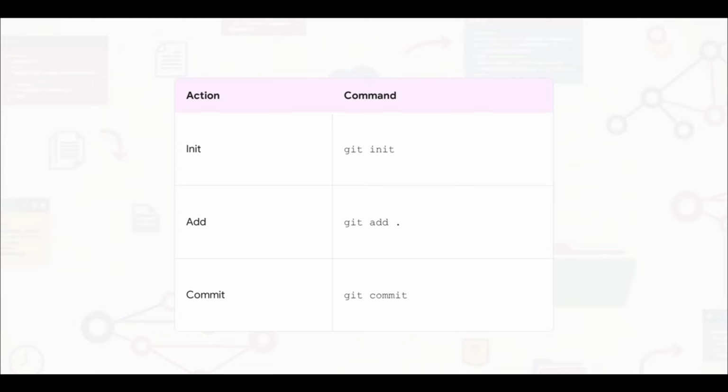And speaking of those commands, here is your essential cheat sheet. Honestly, I'd highly recommend taking a mental screenshot of this to use in your own projects. To initialize, you just type git init. Easy. To add all your changed files to the staging area, you use git add dot, with a period at the end. And to permanently save that checkpoint, you use git commit -m followed by a really descriptive message inside quotes. These are basically your absolute foundational building blocks.